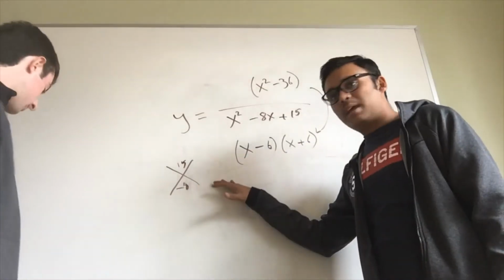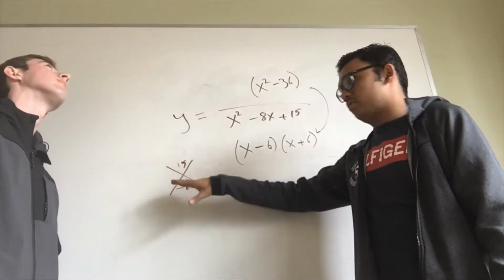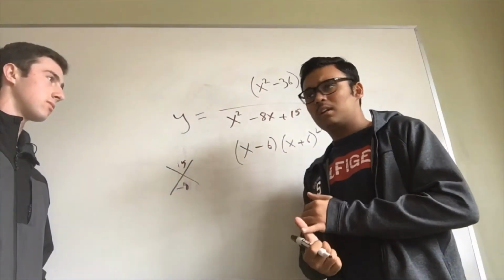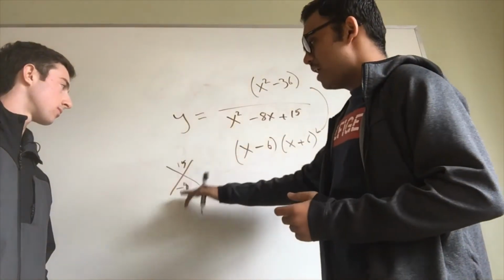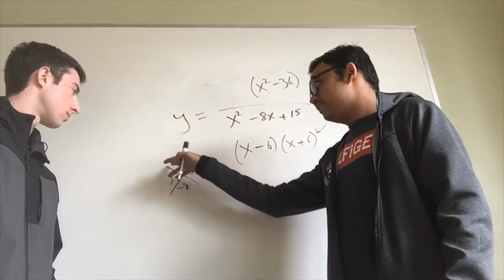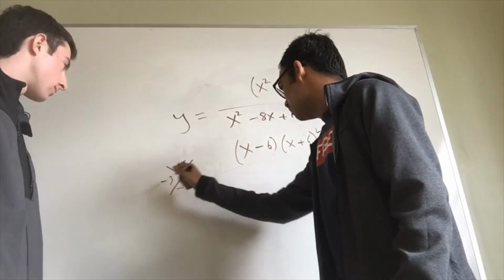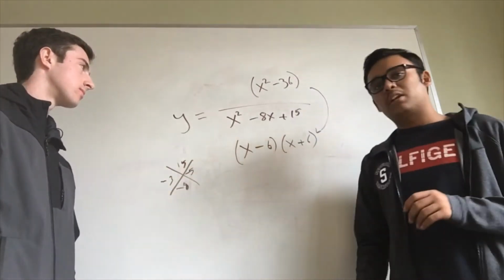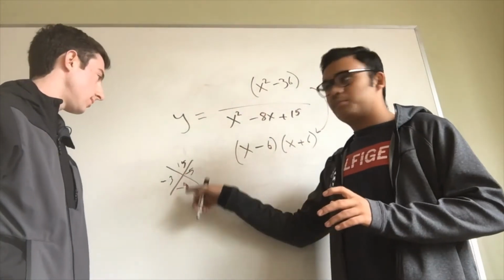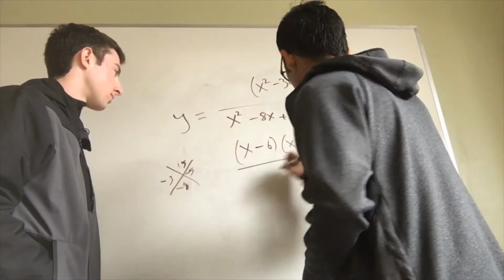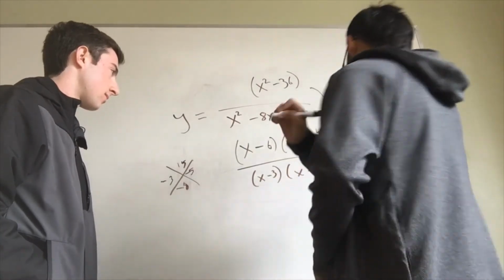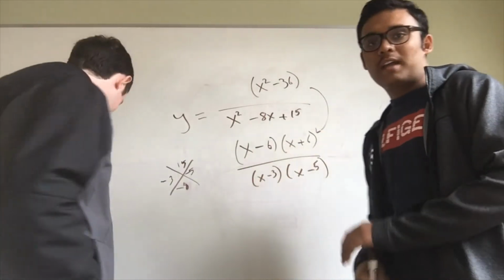So now let's find numbers that multiply to 15 and add to -8. What are the factors of 15? We have 15 and 1, and 3 and 5. So I think 3 and 5 would match -8. Since the product is positive and the sum is negative, we have to make both negative. -3 times -5 equals positive 15, and -3 plus -5 equals -8. So now underneath we're going to have x minus 3 and x minus 5. And from now, Andrew will show us how to find the vertical asymptote.